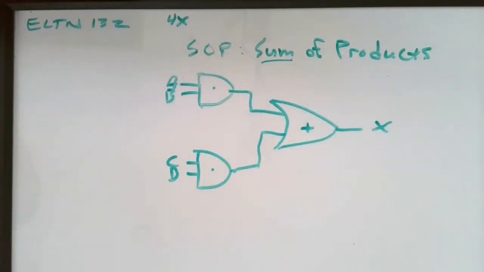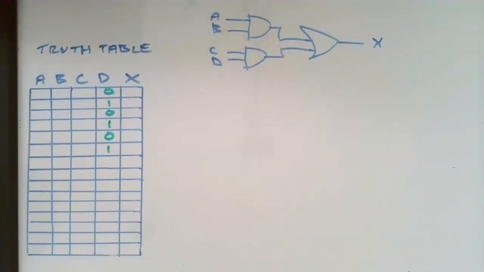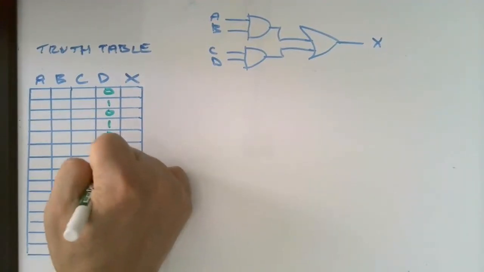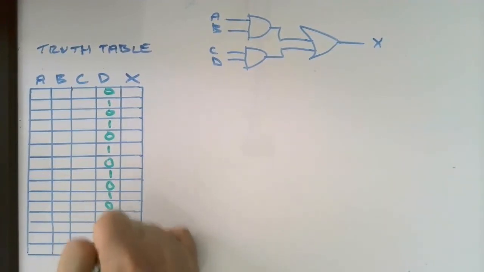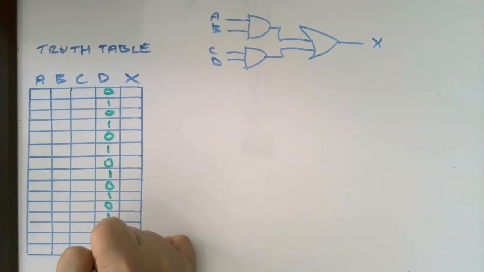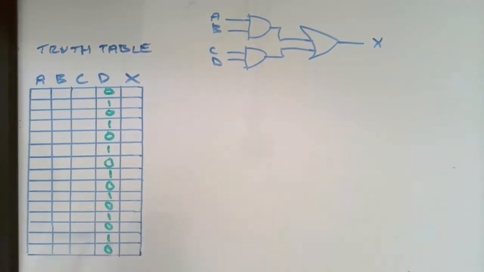Now what I'm going to do is draw out a whole truth table for this. I'm not going to do this live because it would take too long. But I'm going to draw the truth table for this whole circuit. And I'm going to show you real quickly, when I do a truth table, there's kind of a fast way to do it. If we start with the D terms and simply alternate 0, 1, 0, 1, 0, 1. Oops, did I make a mistake there? Oh, I think I left off a row. Let me fix that. Okay, there we go. I left off a row.